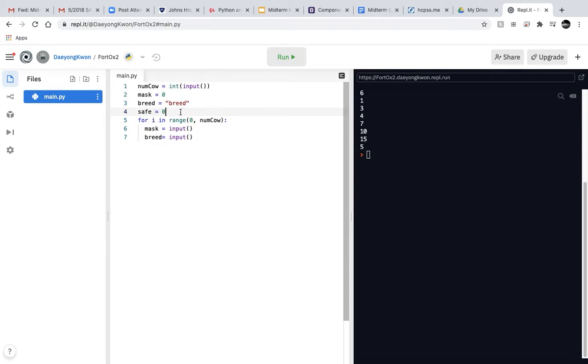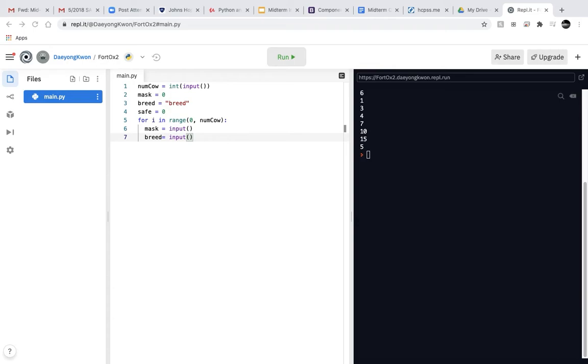And this represents the number of safe cows, right? And when is a cow safe? Actually, let me ask you guys a question. When is a cow not contagious in the COVID problem? Somebody tell me in the chat, please. When is a cow not contagious in the COVID problem? There are 2 cases in which a cow is not contagious. Right. Wait. No. That's contagious. A mad cow with no mask is the only contagious case. So, safe cows. Yeah, not contagious, right.